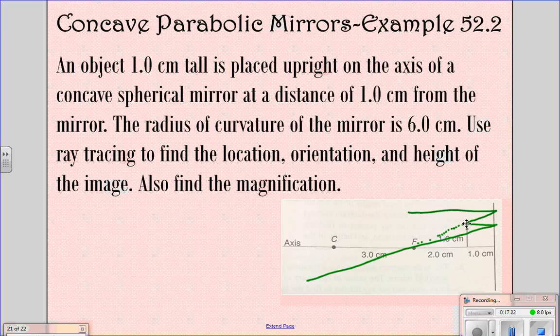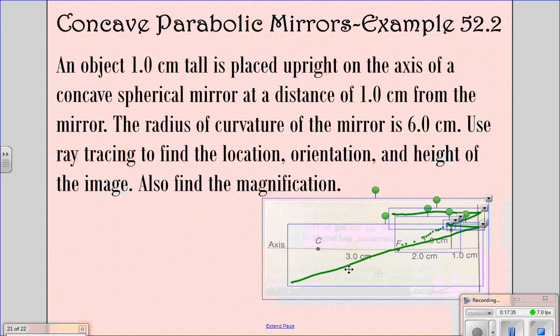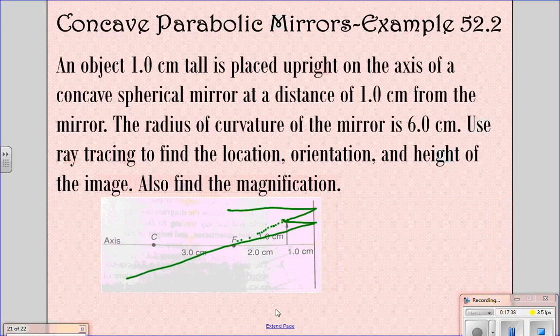And so this one's a little bit different than the last one because, as you notice, these two lines don't actually intersect. And so what we have to do, we have to move this over a little bit. We're going to have to extend our 2 rays. So we're going to take this one and it's just going to keep going this way. And then this one is going to keep going up this way. And so they intersect right here.